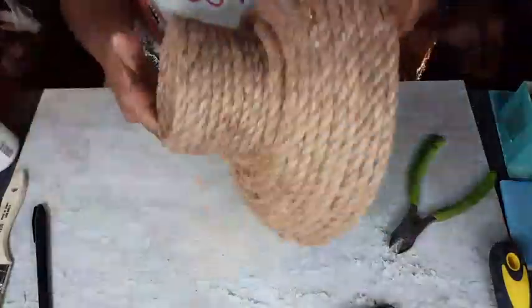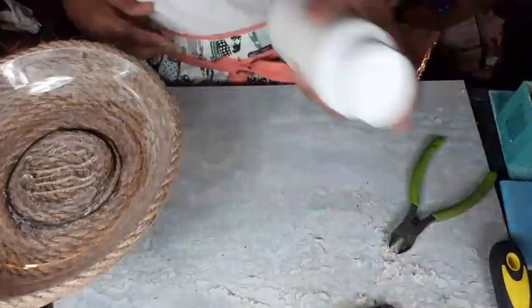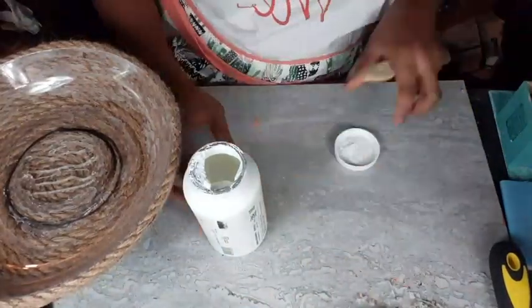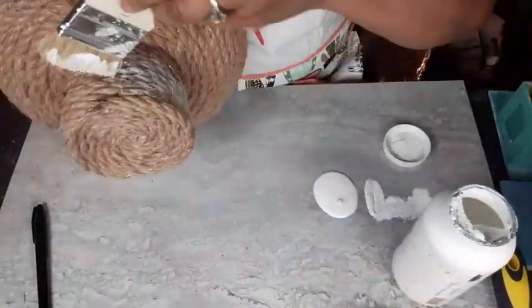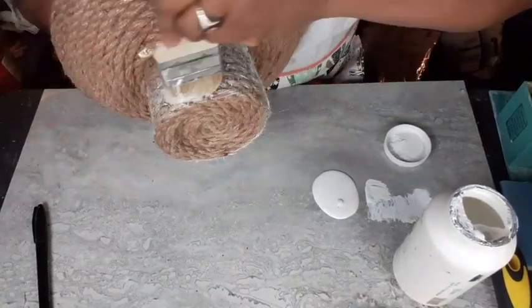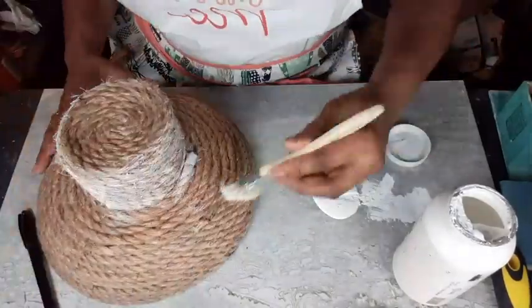You guys, if you don't want to paint it, you can actually use this as a fruit bowl. I wouldn't put food in it, only fruit. This is plastic and it has no chemicals or anything on it that would hurt your fruit. But you can't cover the inside if you're going to use it as a fruit bowl.